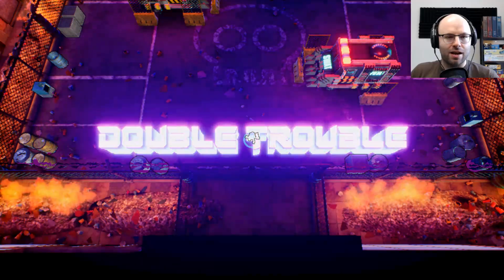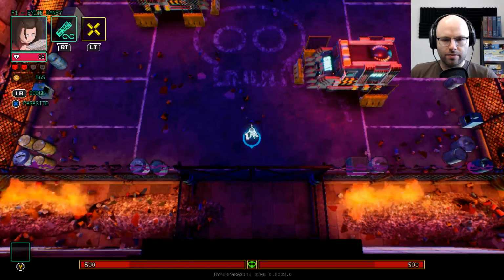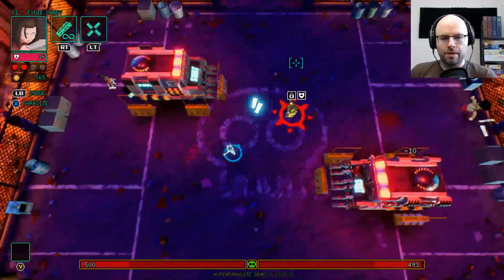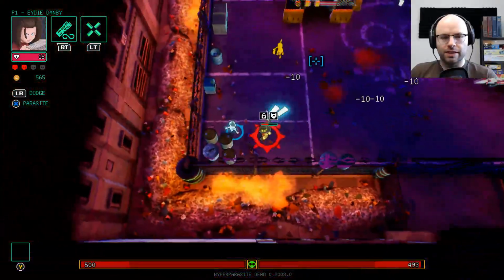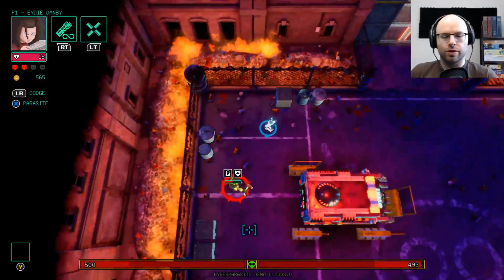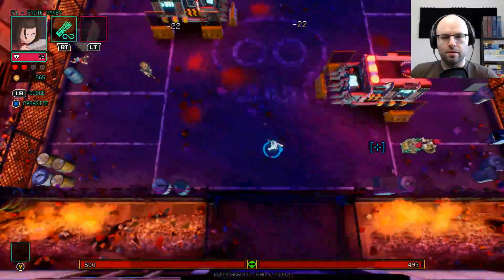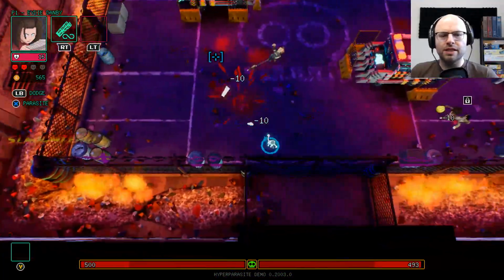We probably can't buy gold. We might be able to buy silver, though. Okay. Double trouble. I'm sorry. I wish to possess you. But I screwed it up. Okay, use your special. Oh, sent him. No, you should just possess him, dude.